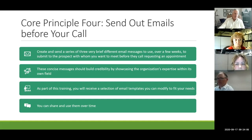And the book that I sent over to you, there's a table of contents, and it breaks down every email message in there based on what's the purpose. What are you trying to do with this client? Is it a new client? Is it an existing client? Is it a reorder? What is it? And there's a series of email templates within that book that you can choose from, edit however it makes sense to you, but the bones are all there for you to make those successful. And then, as you find emails that are effective for you, share them with your partners there, and see if they want to borrow some of that success from you.